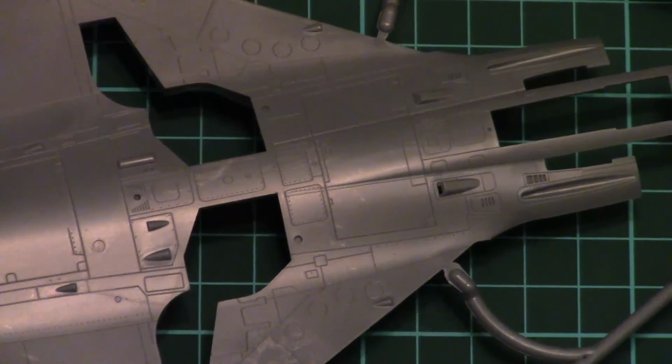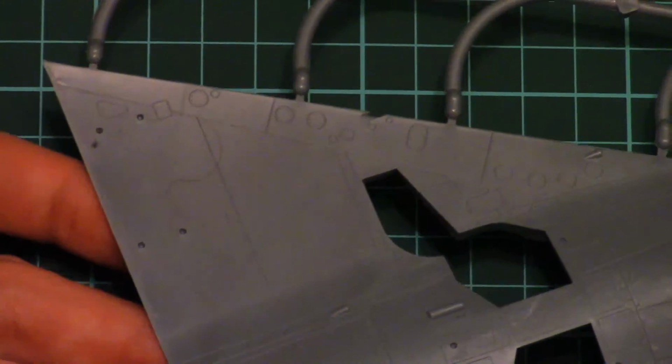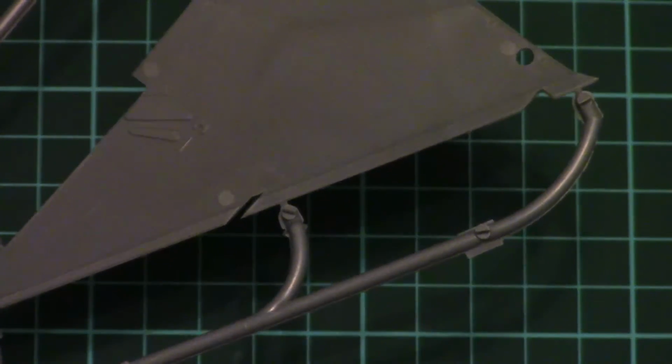Next we have a small plastic sprue, I mean relatively small, with various interior components. Those would be used in the landing gear wheel wells as well as the cockpit. And the last sprue contains wing parts, quite large ones. As you can see, the bottom half is molded as one piece. It features recessed panel lines and riveting, while the top ones are of course separated into two. Here is one and here is the second one. And inside there are no position pins, so alignment would be up to you. And of course wheel wells should be assembled separately.